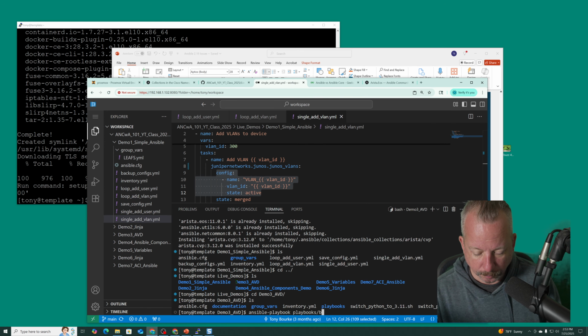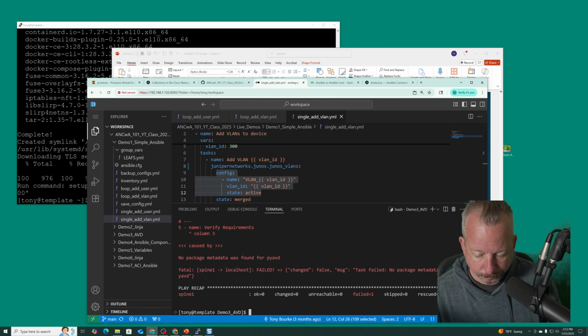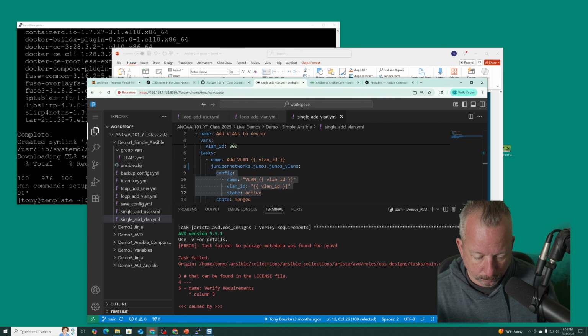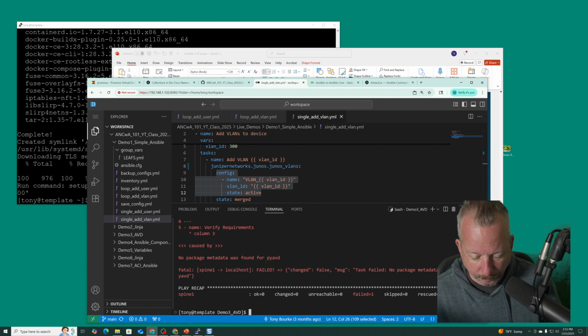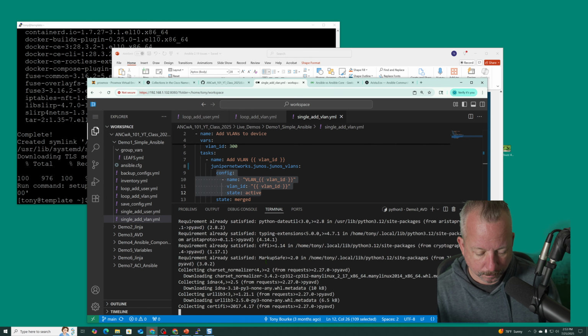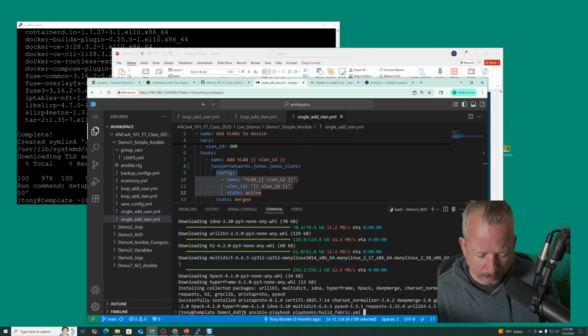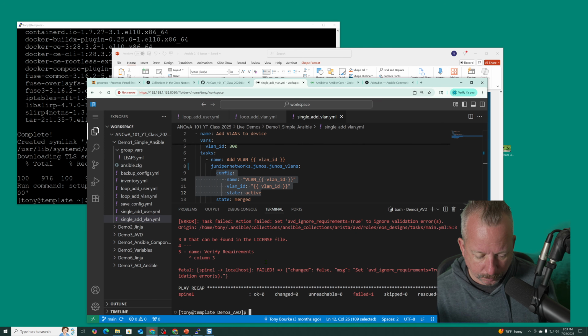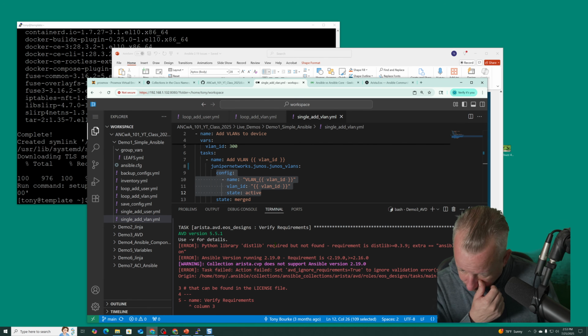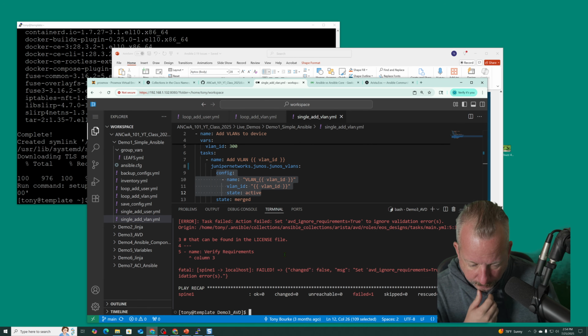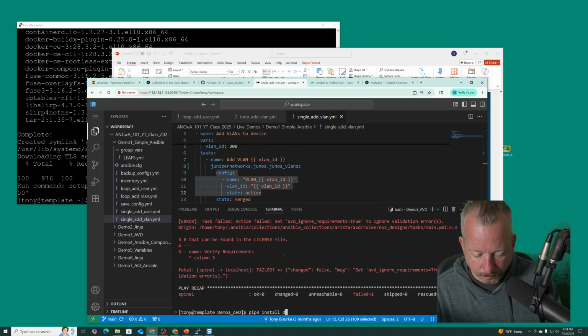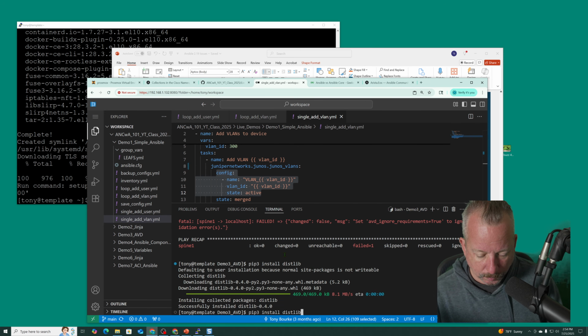Well, playbooks, build. Oh, PyAVD. So we need to do pip3 install PyAVD. It's going to complain about something else too, I think. Distlib. I don't know what that does.